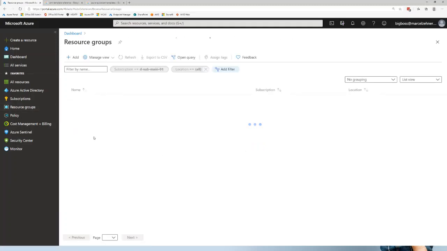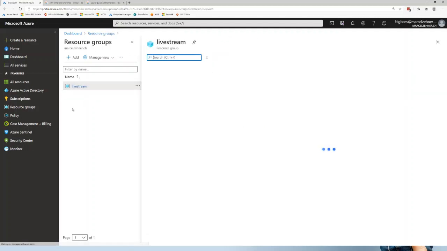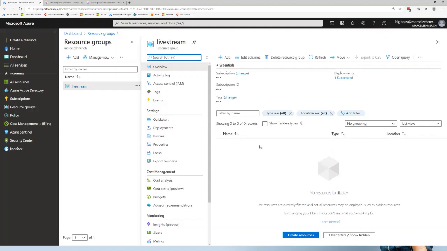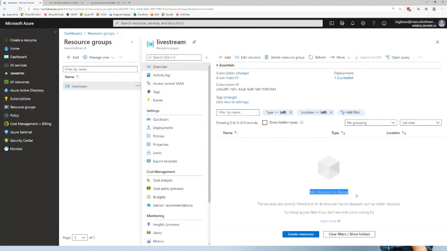All right, so we let it load in the background, but it's just an empty resource group. There's nothing in there. And now, yeah, now it's there. So let's quickly open that. And you can see there are no resources living in there. It's just an empty resource group.